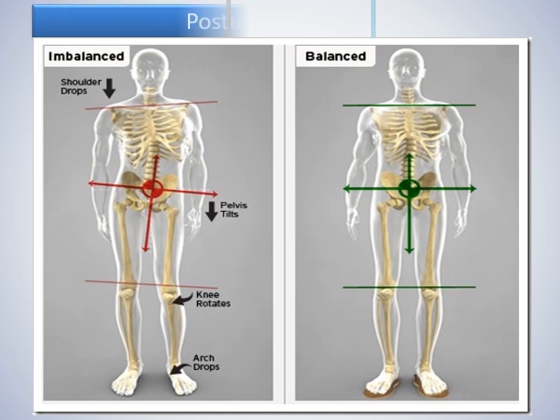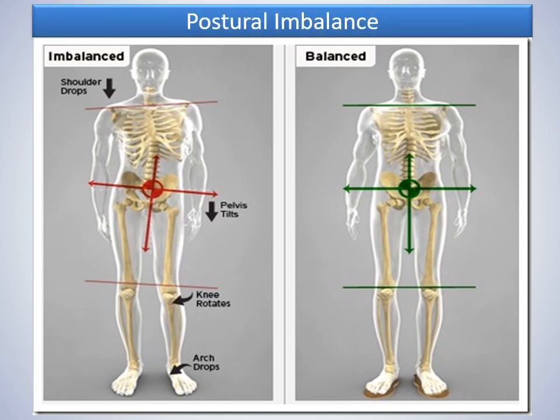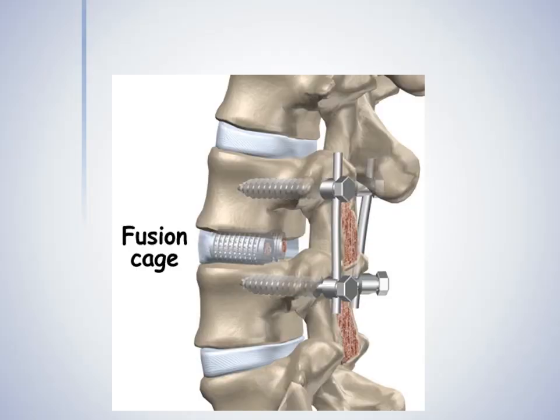Here, as you can see, another postural imbalance. You see the normal postural position on the right hand side, and an abnormal postural position that you can actually have the person standing, and you can just analyze that. As you can see over here, you've got an elevation of the right hip, a depression of the right shoulder, and then this creates a lateral curvature of the spine. So all of those things will have to be taken into consideration as you're doing your physical assessment.